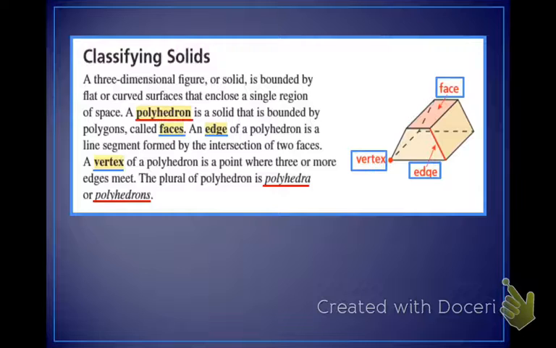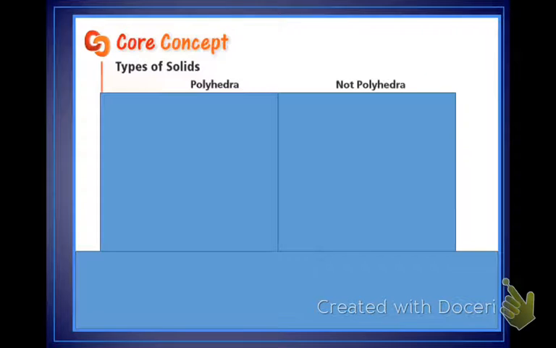Polyhedras. So, there are two types of polyhedras. Here's what your homework is going to ask, and I'm going to try to help you. It's going to say, is this a polyhedron? And you're going to say yes or no. If it's a no, you're done with the question. There's only one of them that's a no. So don't even write no on all of them. The rest of them, you're going to say yes. So focus. This is not rocket science.